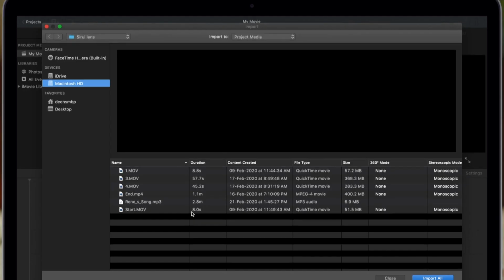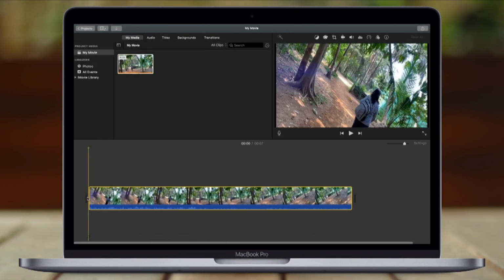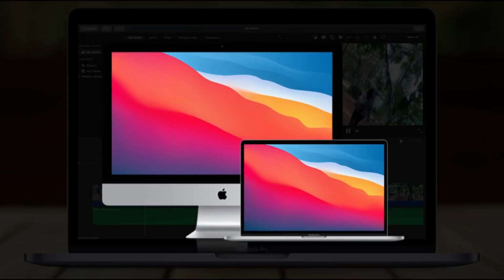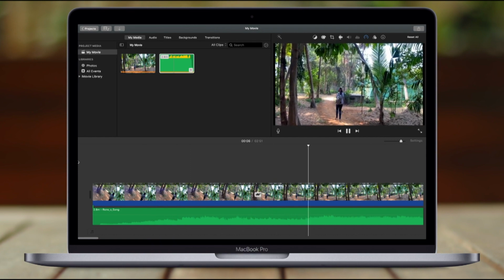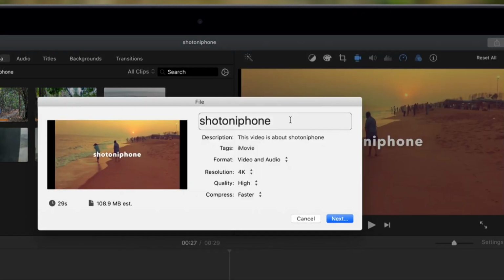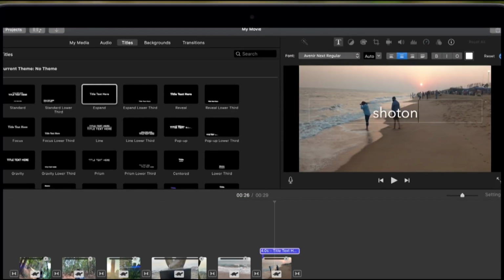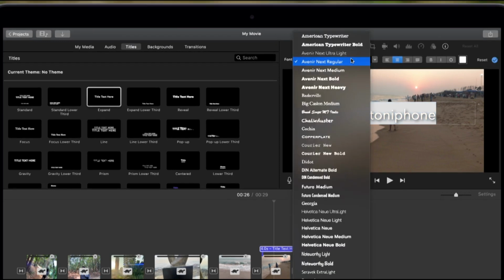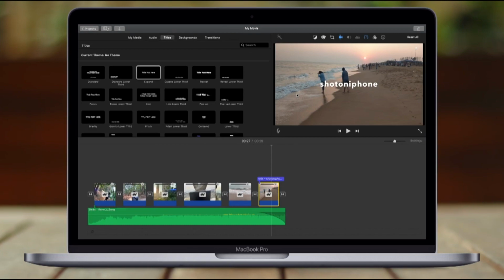iMovie. iMovie, renowned for its simplicity and accessibility, emerges as an excellent tool for crafting YouTube and social media videos with ease. Tailored for Mac users, iMovie's intuitive interface allows both beginners and experienced creators to edit videos effortlessly. With its seamless integration into the Apple ecosystem, iMovie facilitates quick and efficient video creation and sharing. Whether editing on a desktop or mobile device, iMovie stands out as a user-friendly solution, making it an ideal choice for those seeking a straightforward yet powerful tool for impactful video content.